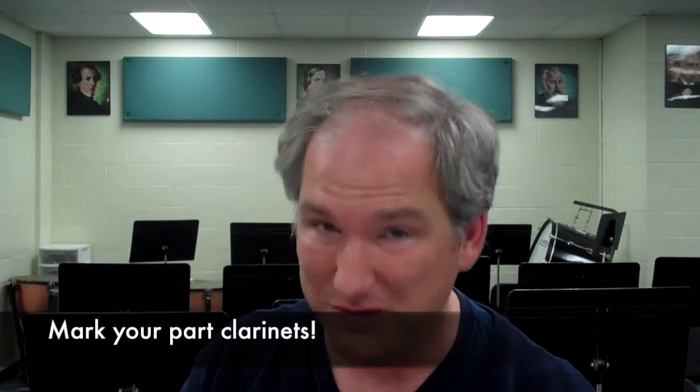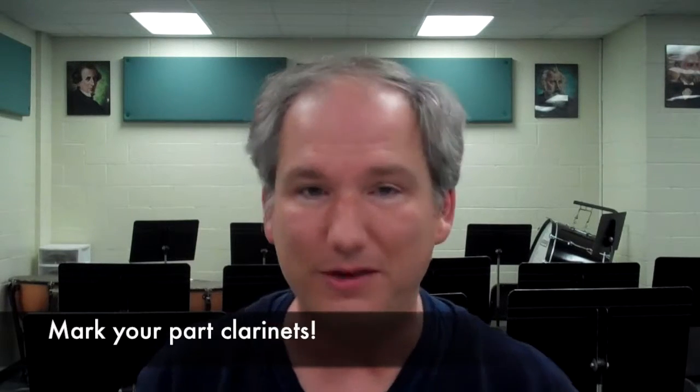When you get to measure 15, this is another note that is really important. There's a couple of people that have a half note that slurs to another half note. In clarinet two, the second clarinet, you've got a C slurring to a half note B natural, and it's really important that you get the B natural in there with the second finger on the right hand, because it's easy to miss, okay? So if you've got pencils, that would be one to mark. Saxophones, you're doing the same thing from a G to an F sharp, and the French horns are doing the same thing from an F to an E, so that's pretty important there.